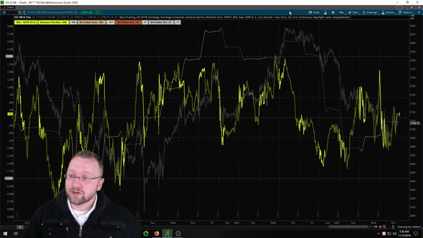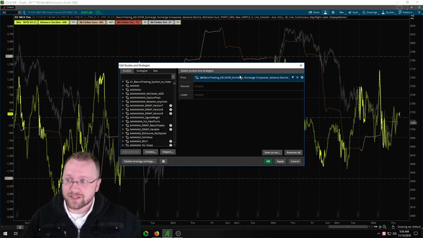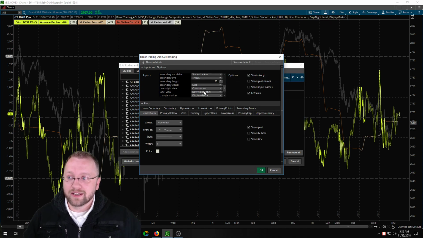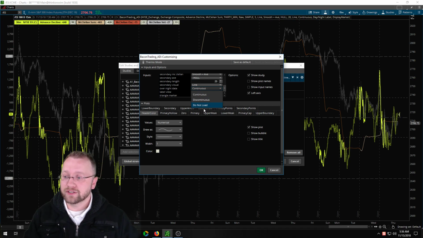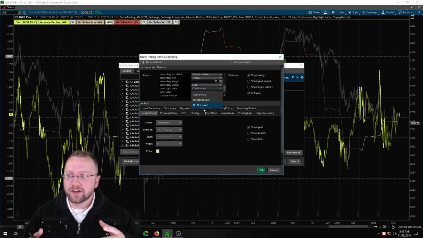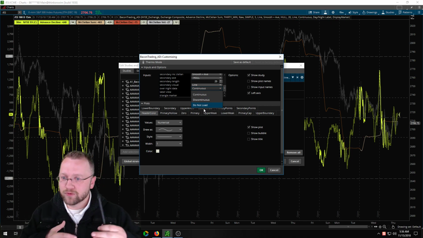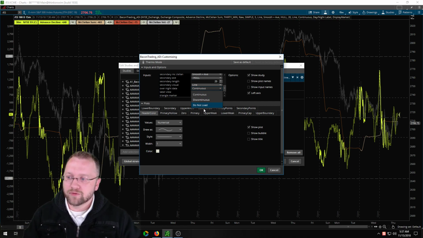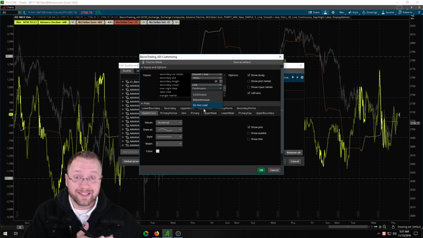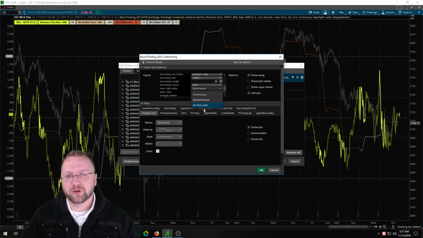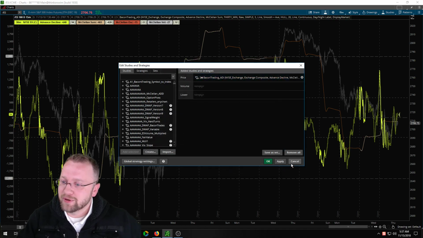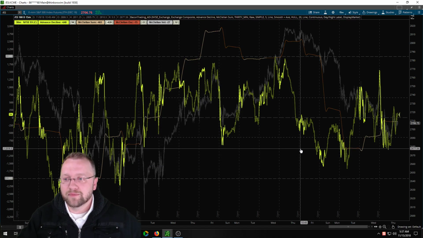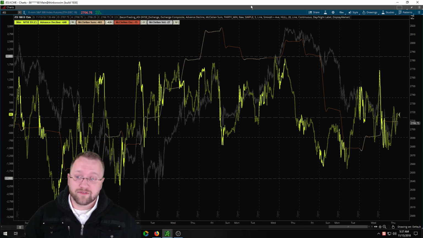Now I have to say, 24-hour charts are hefty in processing. So if you want to turn off the overnight, you can put do not load. It can really eat up your processor. I have a very powerful machine to do all my calculations because I got to do a lot of stuff. So I can handle all this in intraday, but if you're looking at an i5, an i7 with not a lot of RAM, you might want to put do not load on during the day so that it's not cramming up your processor and backing up your machine. This is a big calculation to calculate overnight numbers. So that's one of the features that's available to you on this indicator.